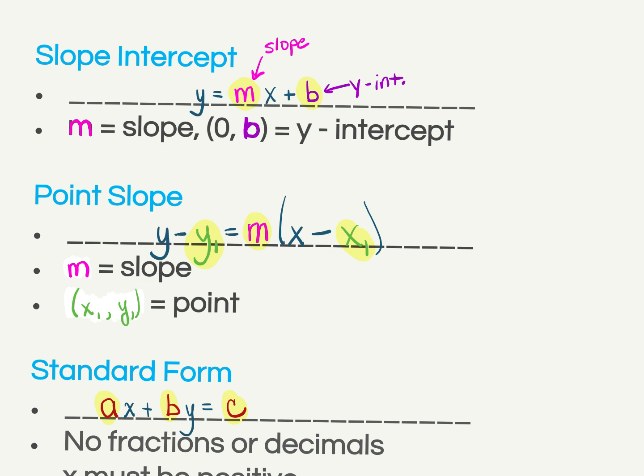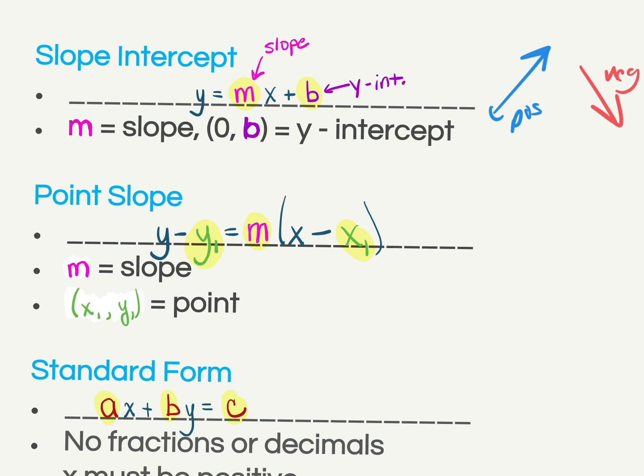If your slope is positive, your line is going upwards. This is a positive slope. If your slope is negative, it's going downwards. That's a negative slope. Okay? Your y-intercept is where the graph crosses the y-axis. If you notice, I kept y and x the same color. Those are constants in that equation. They don't change.